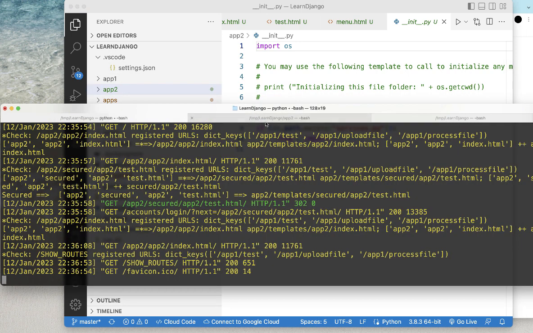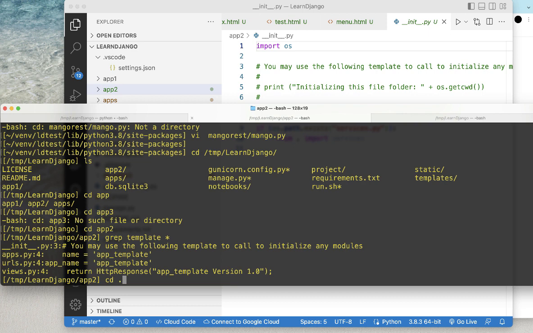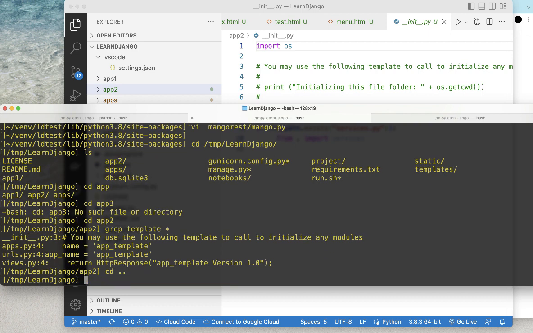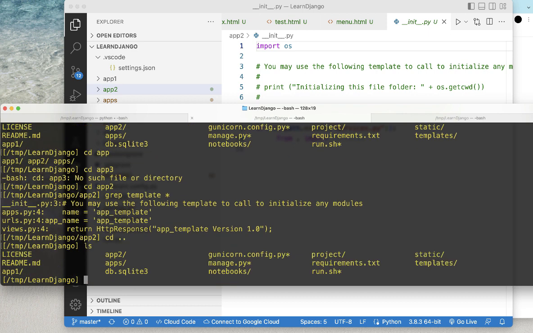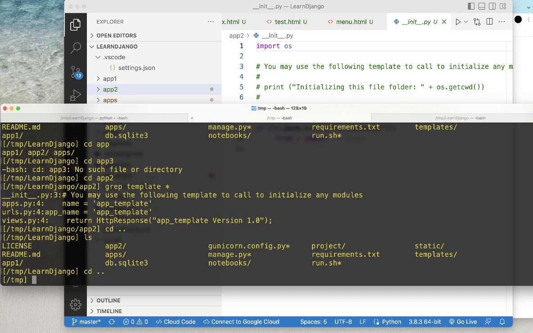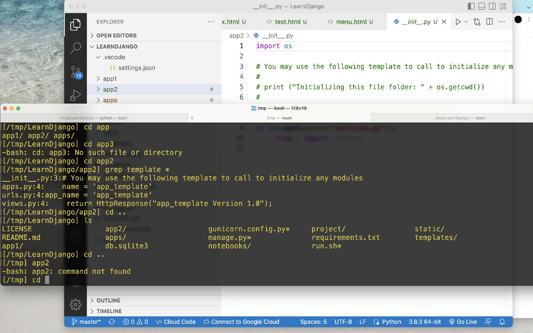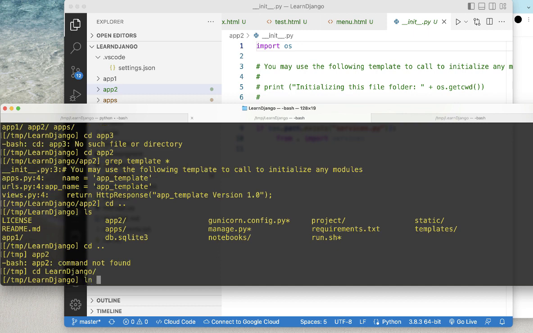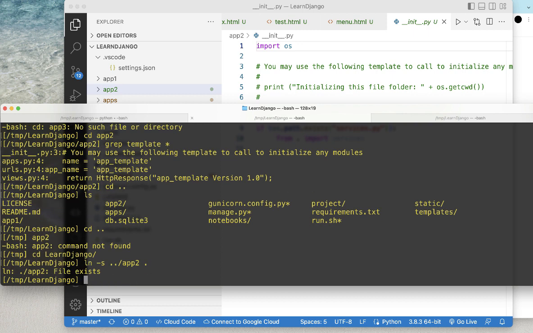So for example, you may have a repository, you can check it out someplace, maybe under here you can have an app2 that you maintain in your own repository, and then you can create a link to something like that here.